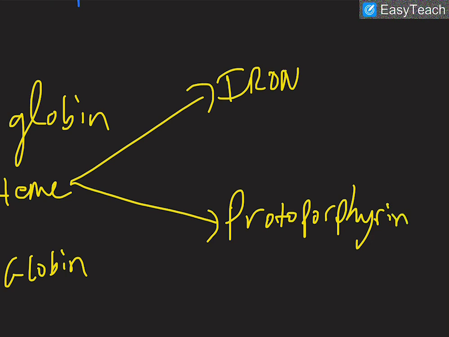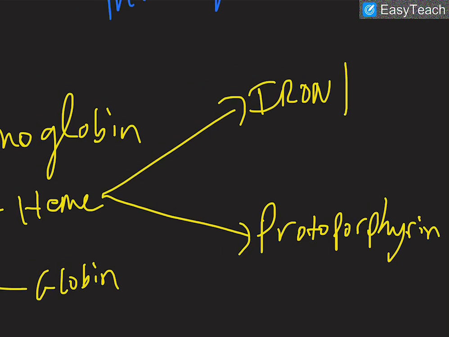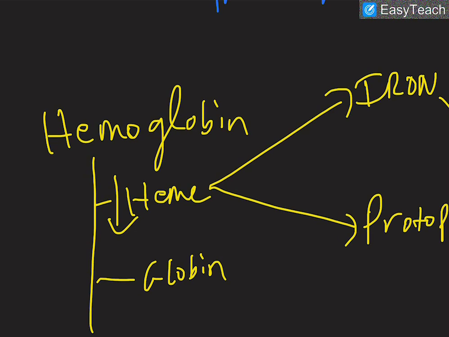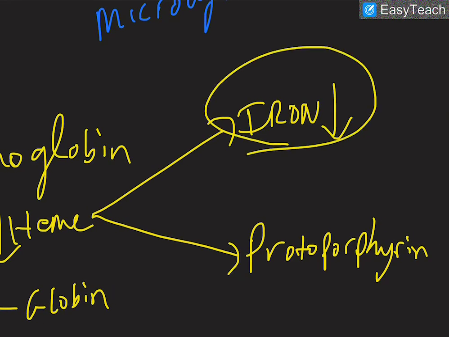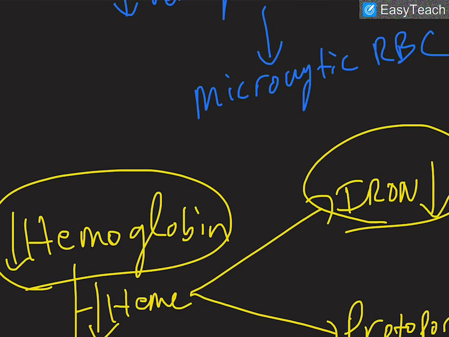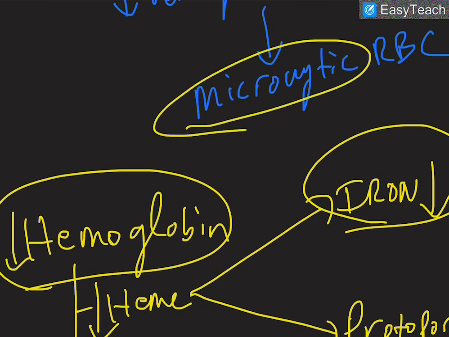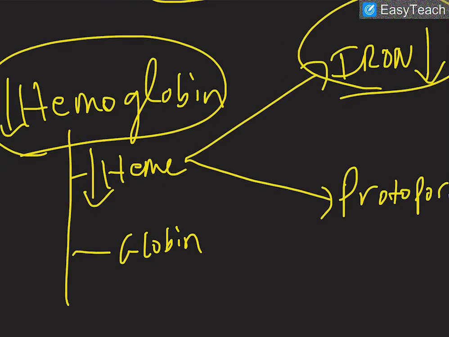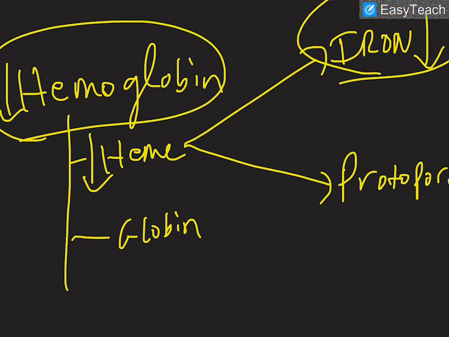If there's low iron, then you're going to have low heme. And if you have low heme, you will have low hemoglobin inside your red blood cells. Therefore, iron deficiency anemia will cause low hemoglobin inside your red blood cells. Low hemoglobin will make your red blood cells smaller than usual, hence microcytic red blood cells, so microcytic anemia. So iron deficiency anemia is a type of microcytic anemia. It's just the fact that you have low hemoglobin inside your red blood cells due to low iron, because remember, heme is made up of iron and protoporphyrin.